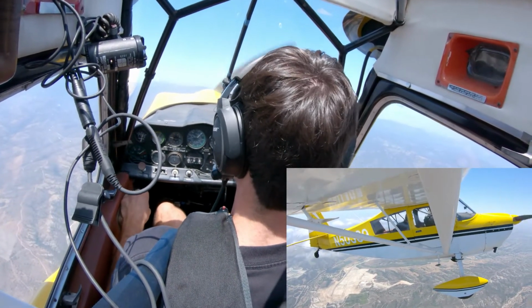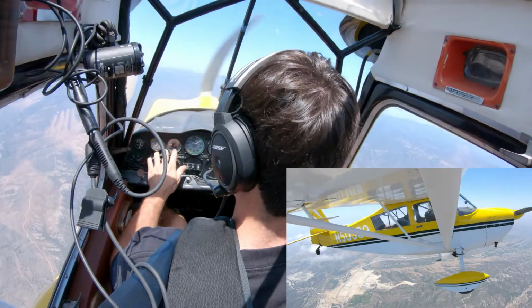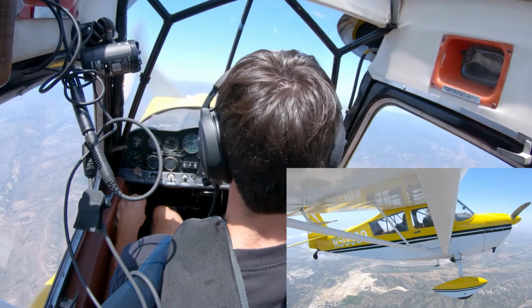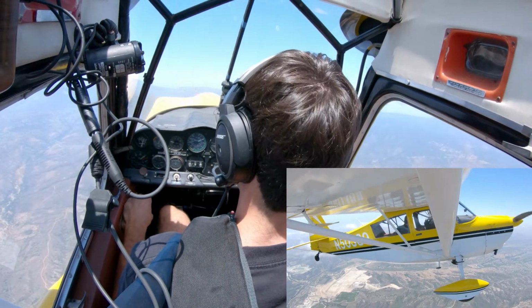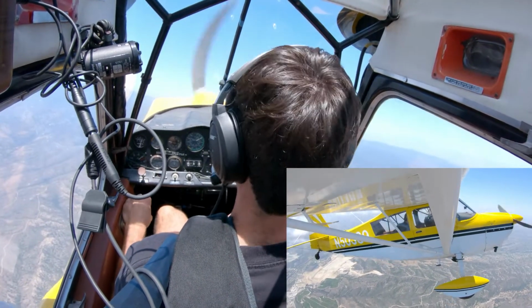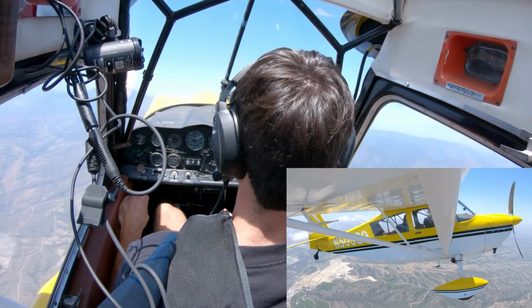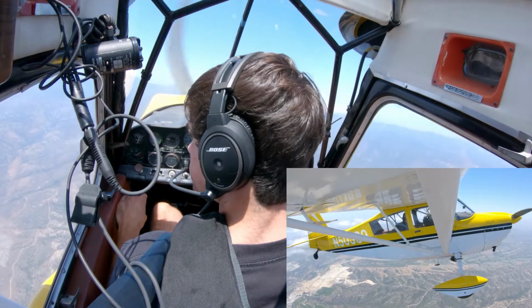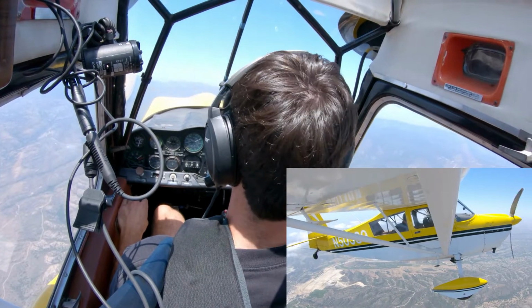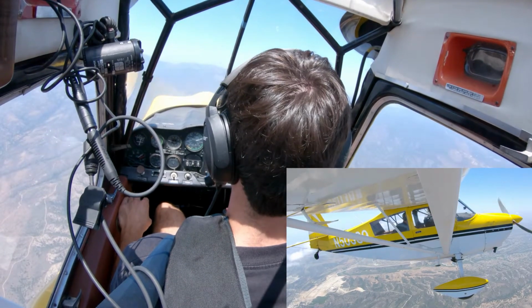Alright, so let's get ourselves climbed back up. And reset the G-meter between figures. That way you have a measure of developing your habit or stick position for the same G-load every time, because it's stick position. So you want to check each time to see what G you actually pulled. You want it to be consistent. You always want it the same.